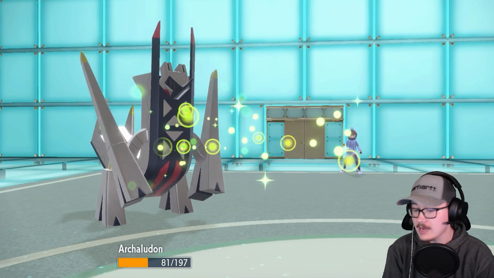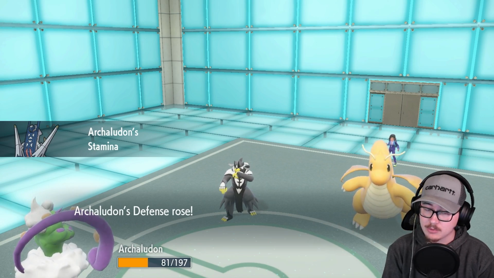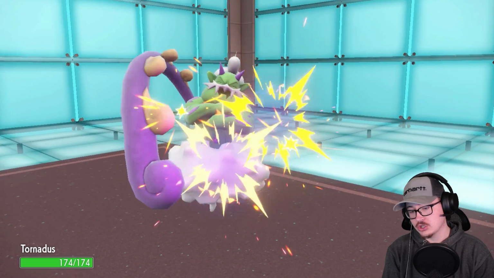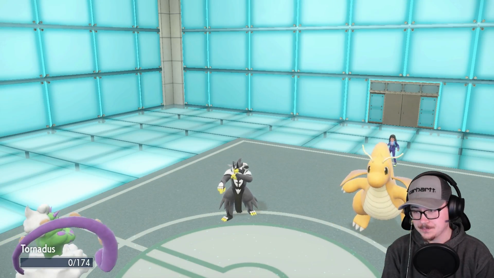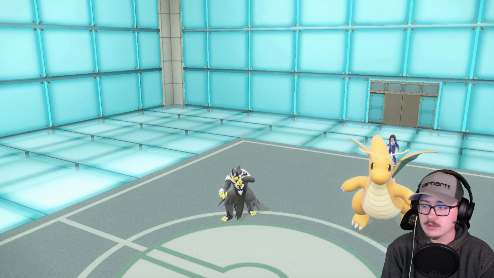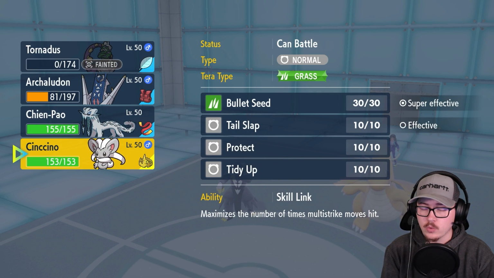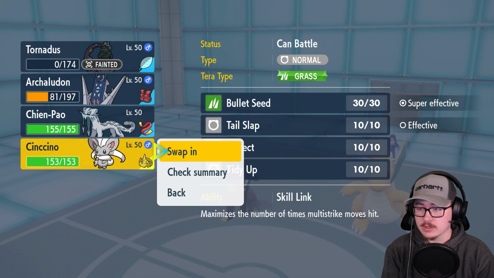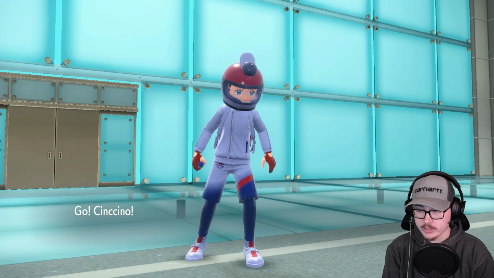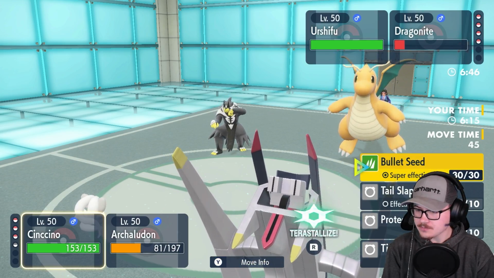They go for a Drain Punch. What? Urshifu is running Drain Punch. There's a Stamina boost. That's going to help out. And they go for Outrage. Okay. So they're locked into Outrage. They are locked into Outrage. With the Tailwind, we are going to be able to do lots of fun damage. So we can actually bring in Cinccino early. Much earlier than I was anticipating, right?